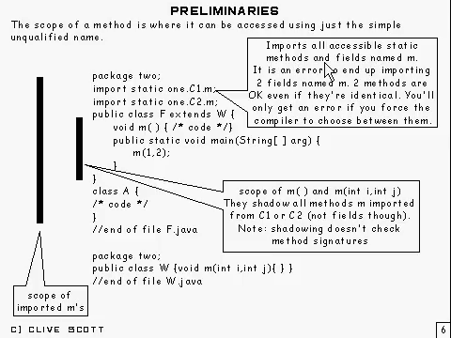And any accessible static field, that should be singular, named M. Obviously you can't have more than one field named M, but you can have loads of methods all named M, as long as they've got different signatures.